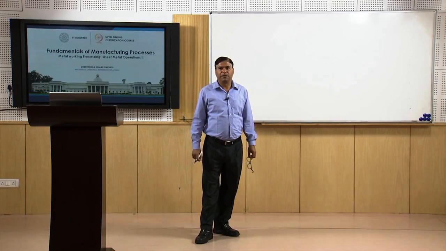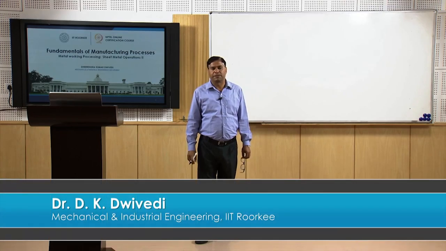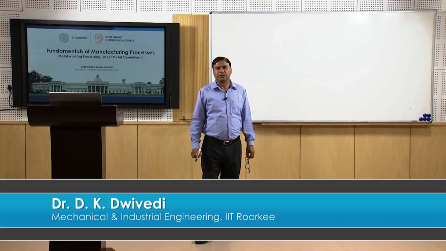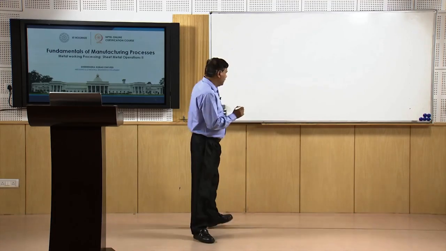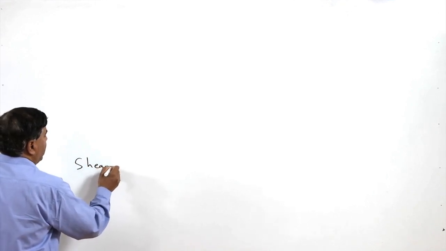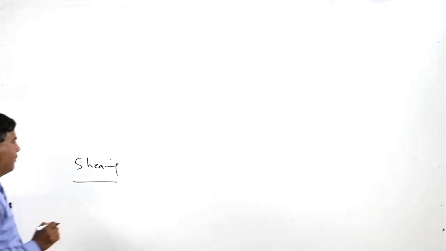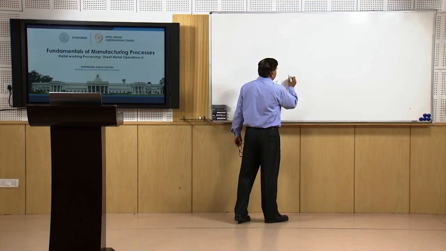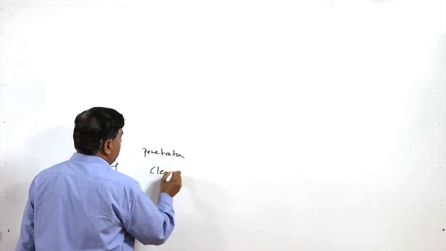Hello, I welcome you all to this presentation on the subject Fundamentals of Manufacturing Processes, and we are talking about sheet metal operations. In the previous presentation I talked about the mechanism of shearing, which is used for metal cutting in sheet metals. Here I talked about the role of penetration and clearance.